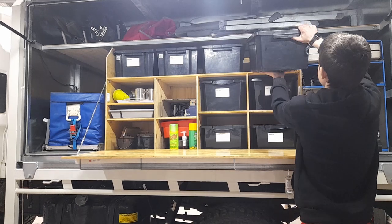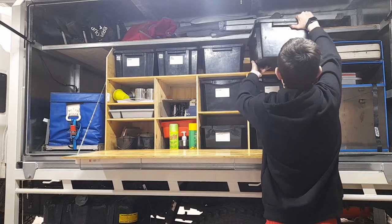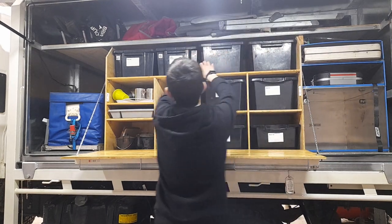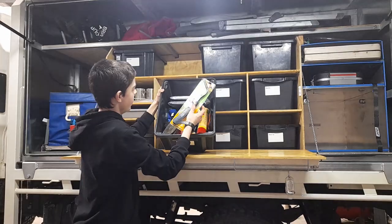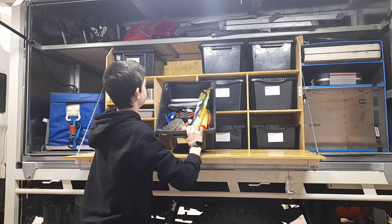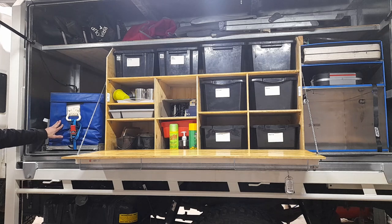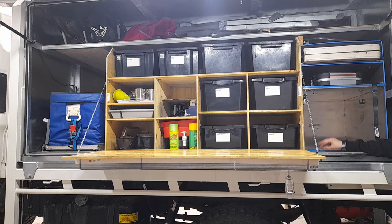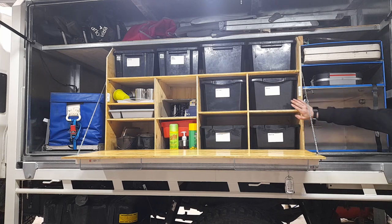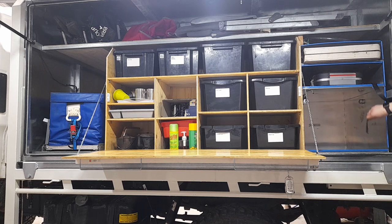Up the top here - these ones aren't labeled yet. In this one we've got a gas bottle and a cooker on top. This one's got nothing. This one is just all our odd stuff - a few more cans of mozzie spray, lighter, fire gauge, all that kind of stuff. And that one says 'first aid' but there are fire lighters in there. There are two 100-litre water tanks behind here. We've got a camping table filler point, breather slash overflow for the tanks, a cooker, and that's where our barbecue goes.